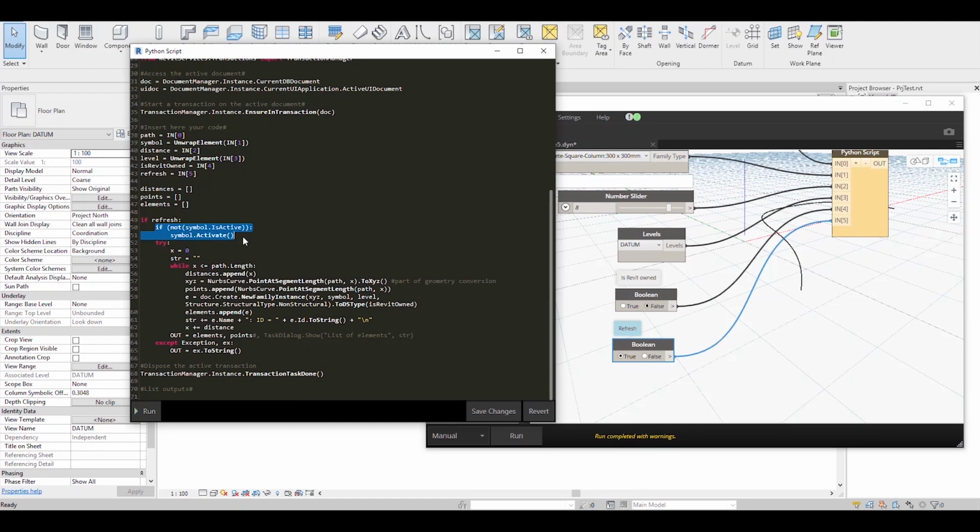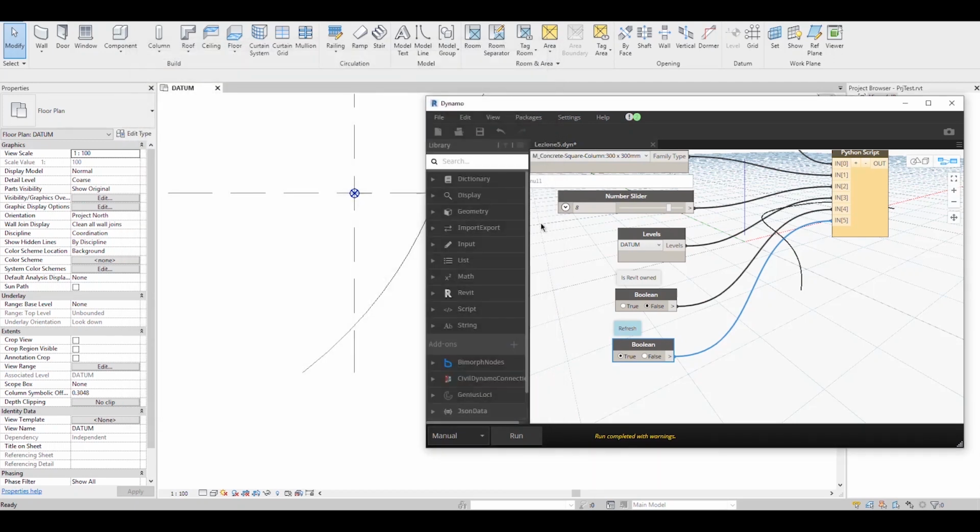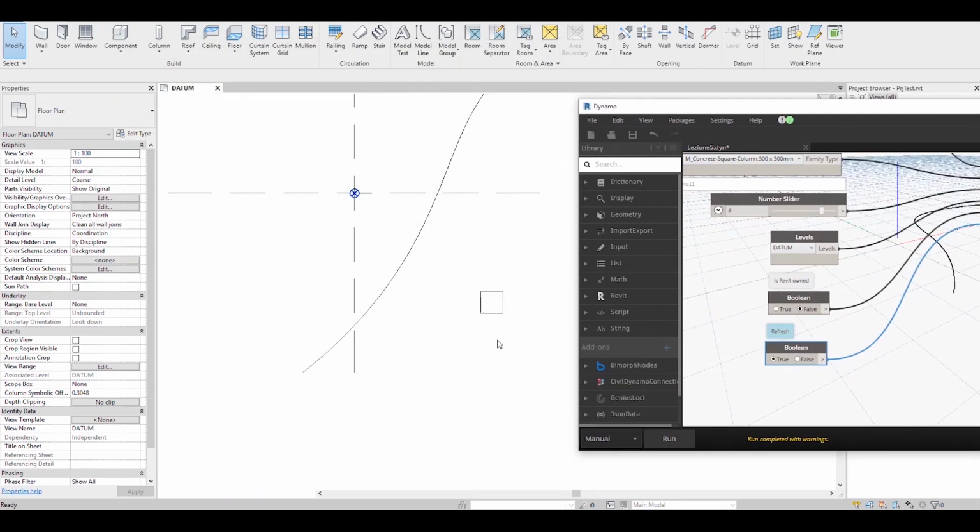The next two lines are pretty important because they can generate some error. It's a bit tricky to explain, but let me try.